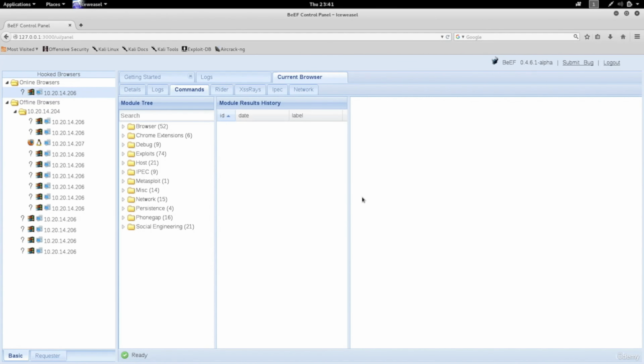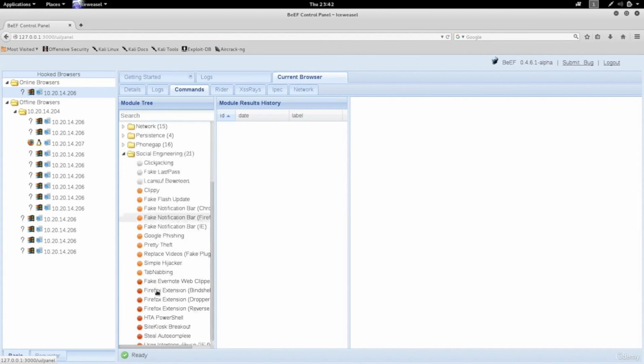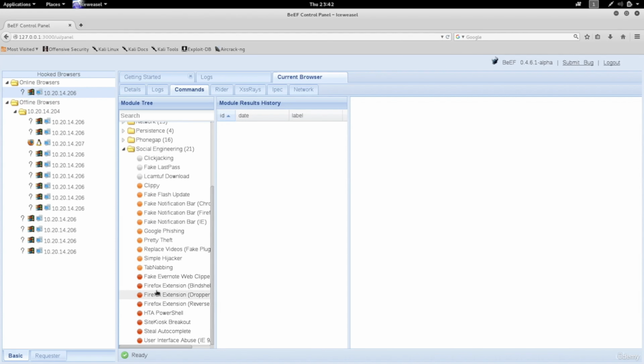Okay, now let's have a look at a social engineering plugin that will allow us to steal usernames and passwords for accounts. Basically, the way this works is it'll dim the screen and tell the person that they got logged out of their session, so please log in to your account again so you can get authenticated. This will allow us to bypass HTTPS, HSTS, all the security that's used by the target account page. For example, if you're trying to get the username and password for Facebook, you'll be able to bypass all the security that Facebook uses, because what you're doing is just showing a fake Facebook page. So the user will never actually get in contact with Facebook.